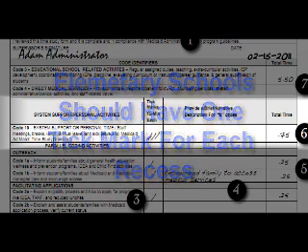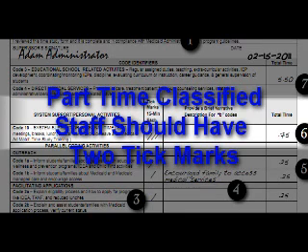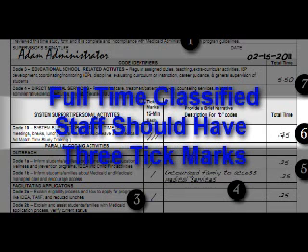Classified staff, you are not paid for lunch. You don't normally have your recesses. All classified staff should have 1 tick mark for reviewing the Quick Start Guide for a minimum of 7.5 consecutive minutes. And also 1 tick mark for each paid break. So if you are a part-time staff member, you're going to have 1 paid break, which means you would have at least 2 tick marks, 1 for your paid break and 1 for reviewing the Quick Start Guide for a minimum of 7.5 consecutive minutes. And a full-time classified person should have at least 3 tick marks because they're going to have 2 paid breaks and 1 for reviewing the Quick Start Guide.